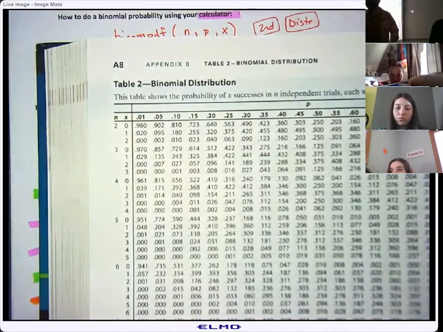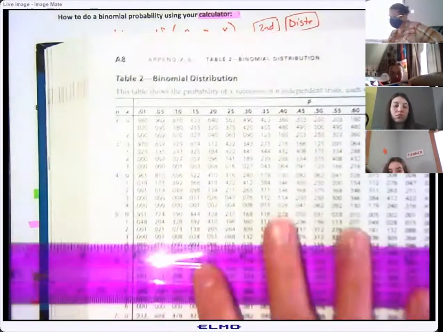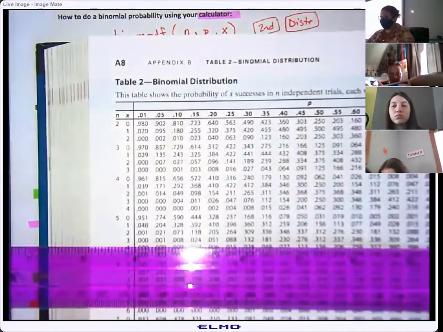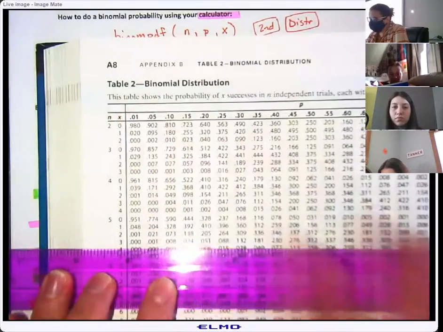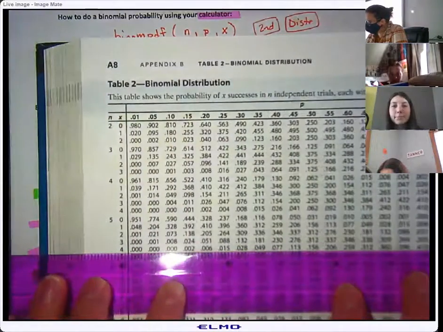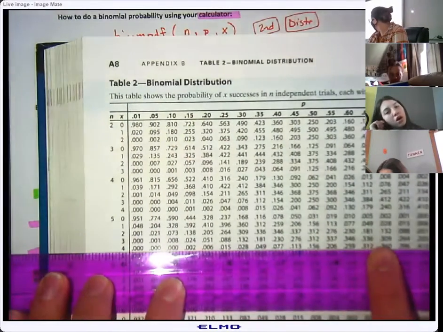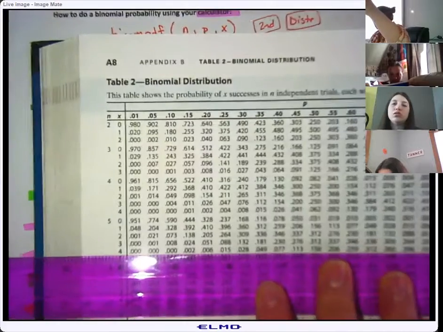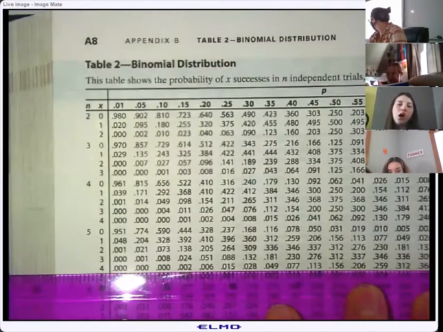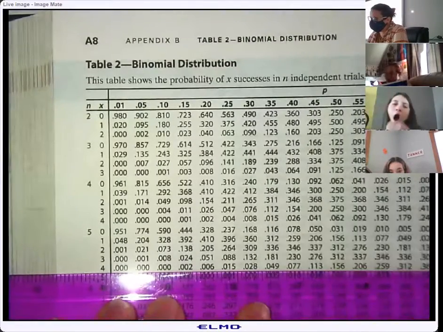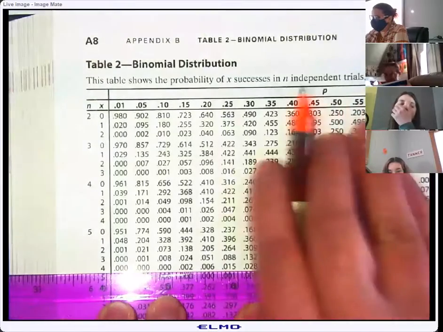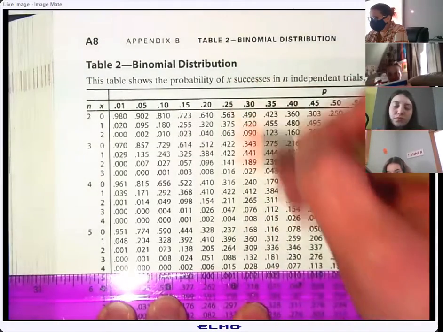So we're going to start with N on the side. We've got 5 trials. And then X is right next to it. So right now we're trying to figure out 4 in that chart. I'm putting down my ruler. And then on the top is just what P is. So P in this case is 0.25.